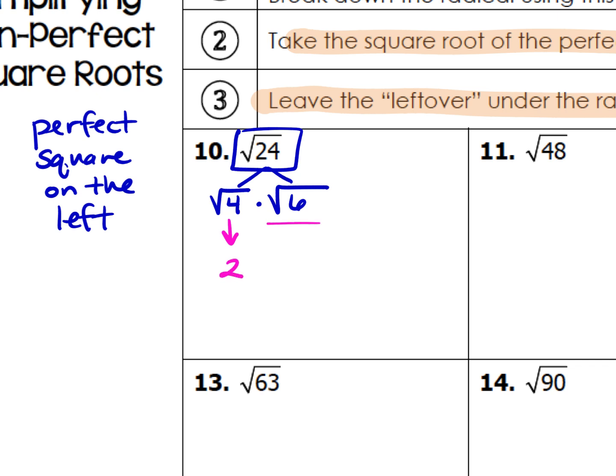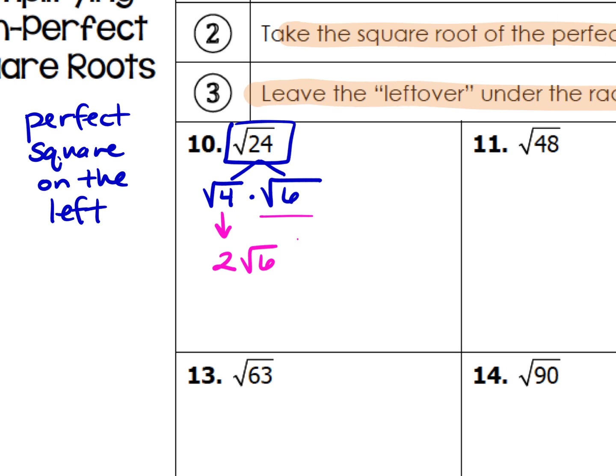You can divide by 3, you can divide by 2. Those are not perfect squares, okay? So we can't simplify that, so it stays as the square root of 6, and that's your answer. So you would just put a box around 2 rad 6. Do you know how you can check your answer?